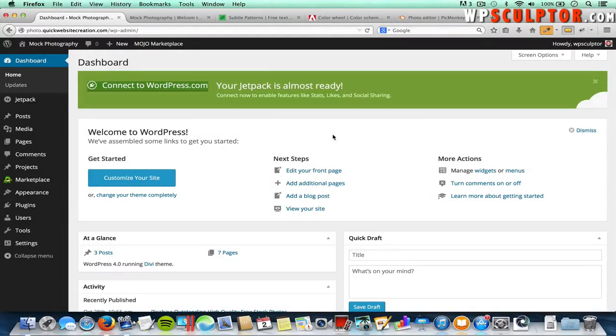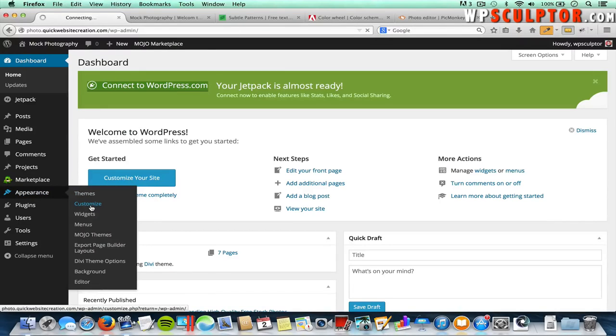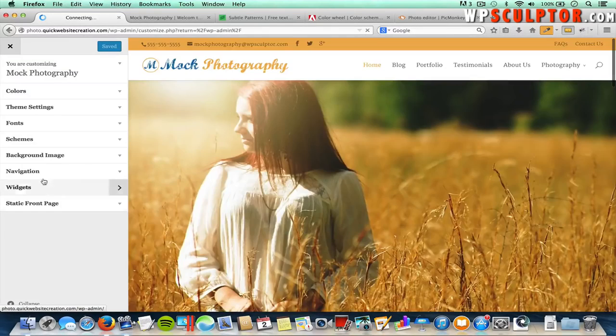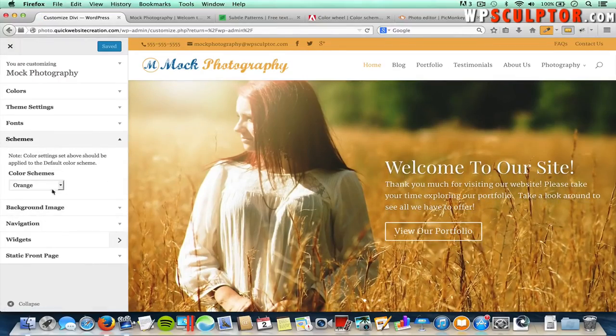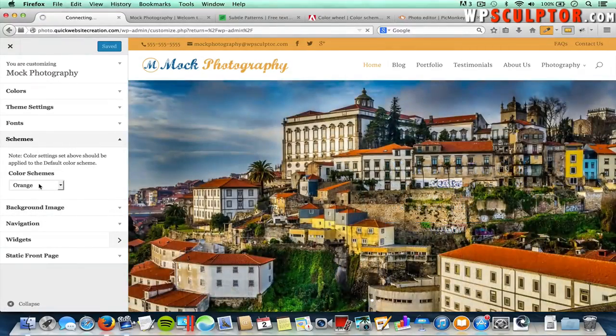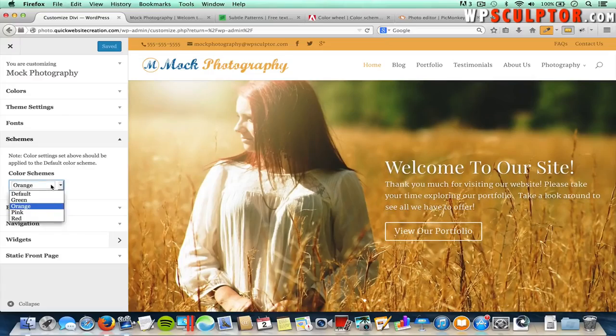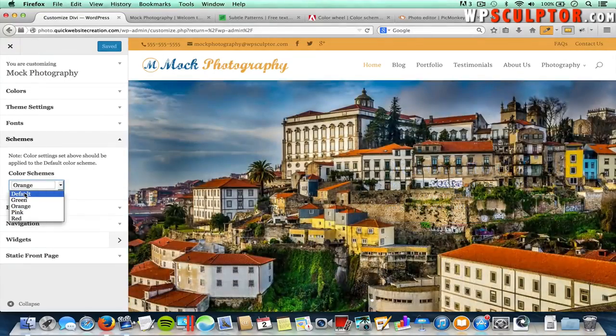The very last thing I want to show you how to do is how to gain complete control over your website's color scheme. So for example, if you didn't want to use one of the prepackaged color schemes that comes with the Divi theme, like we chose to do, then this is how you would do that. You could go to Appearance, click on Customize, and then you're going to click on Schemes. And of course earlier we selected that we wanted to use the orange color schemes, but you need to select this and you need to be using the default theme.